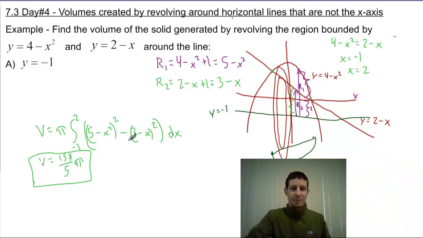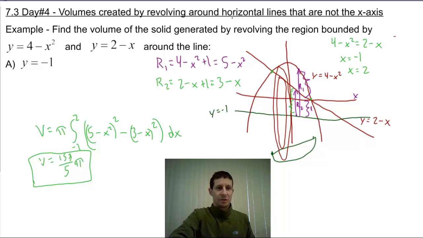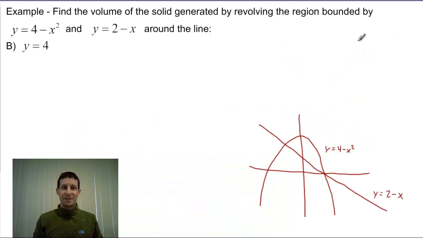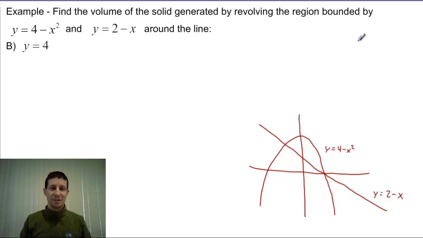There is another possibility, which we'll call example 2. The way I've set this up, it's exactly the same two curves, so the region is still exactly the same. This time we're going to revolve around the line y equals 4 instead. So really for the first time what we're going to revolve around is actually up above, and 4 is right here. So the line we're going to revolve around is this place right here, y equals 4.